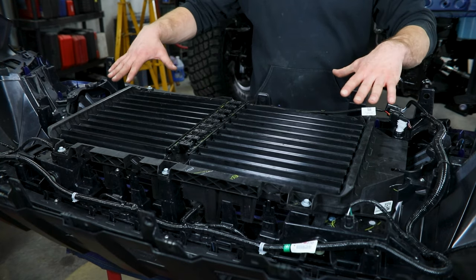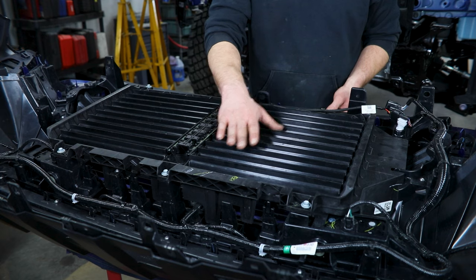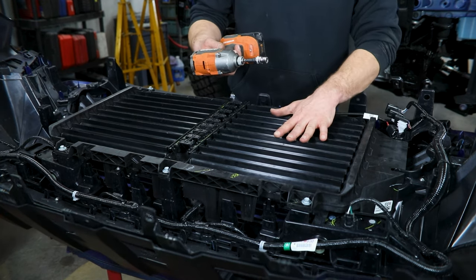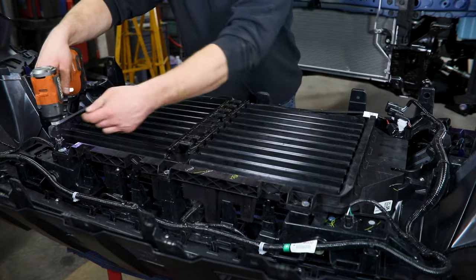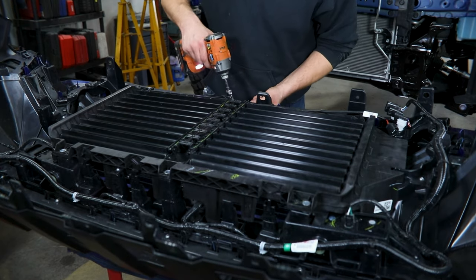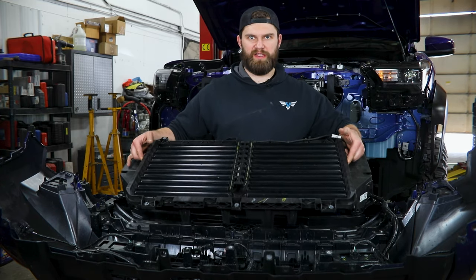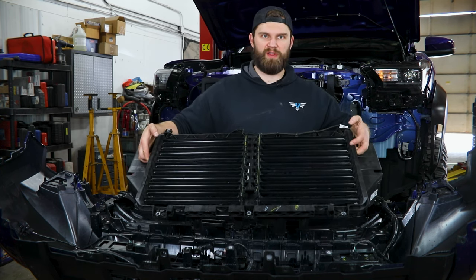From here, we're going to do some disassembly on the fascia. You're looking at the inside of it — towards me is the top, leaving that to be the bottom. We're going to remove first this active air shutter system, so you want to make sure it gets unplugged up in the top corner. Then grab your 10 millimeter socket and remove the three main screws along the bottom as well as three along the top to free this up. With those removed, this can pretty easily be lifted out — just pay attention to its orientation, making sure you know what's the top and what is the back and front relative to the vehicle.